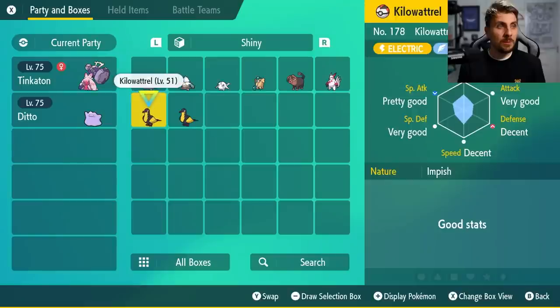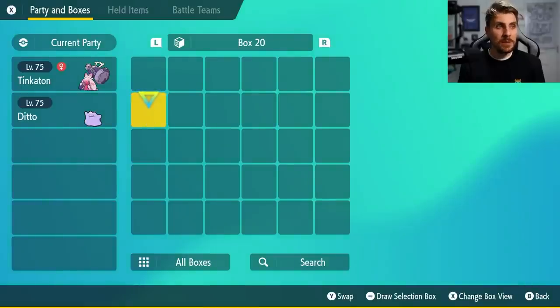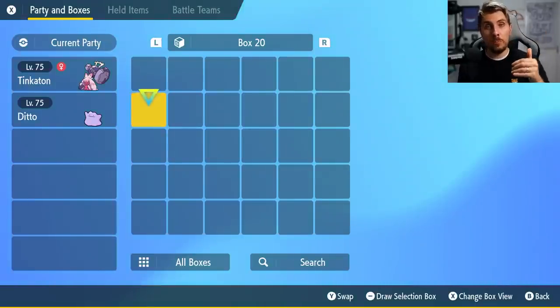Now, the next thing that we want to make sure we've got is an empty box ready for the eggs to go into. Once you start a picnic and you start to collect eggs, these eggs are automatically going to be put into a box. So they're not going to go into your party, they're going to go straight into your box. So you're going to have to exit the picnic to come in and then collect them.